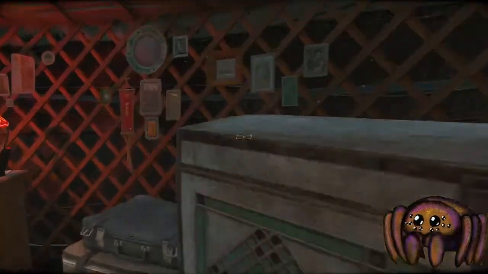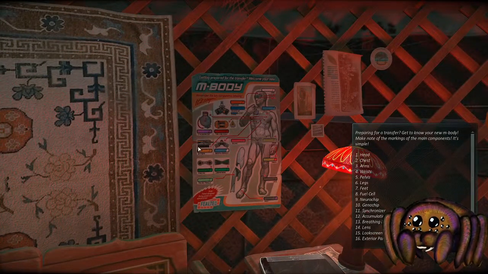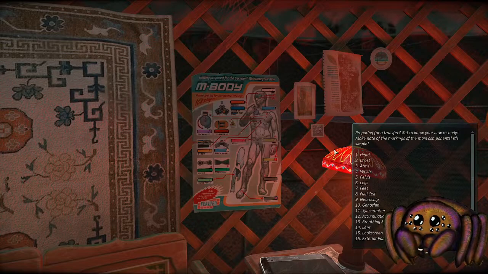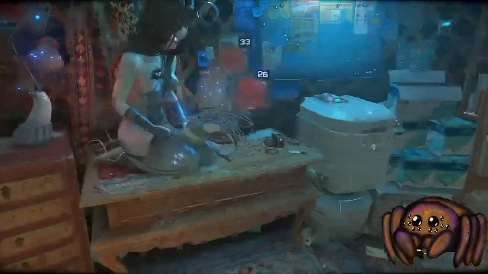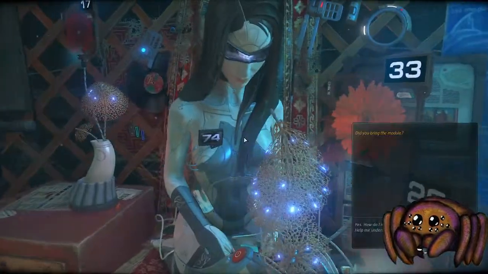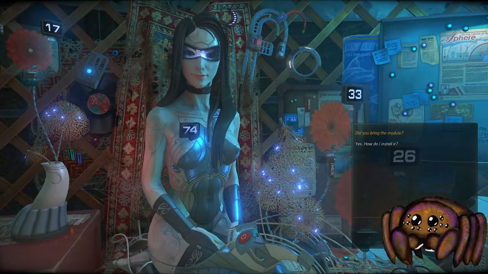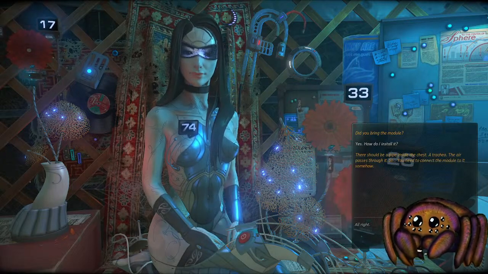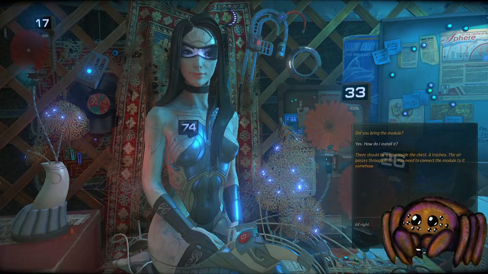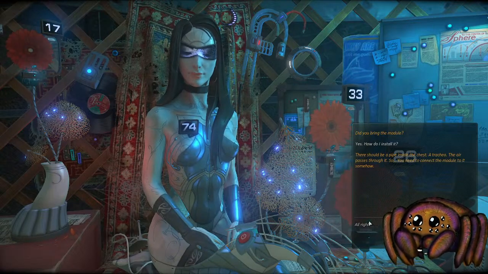Okay, where does the breathing module go? Breathing module goes in the chest cavity. Did you bring the module? Yes. How do I install it? There should be a pipe inside the chest. A trachea. The air passes through it, so you need to connect the module to it somehow.